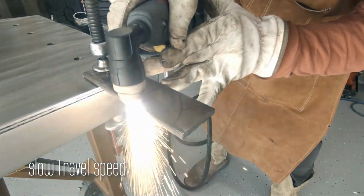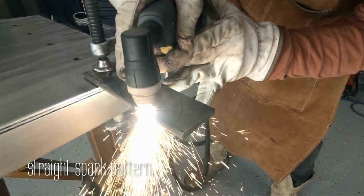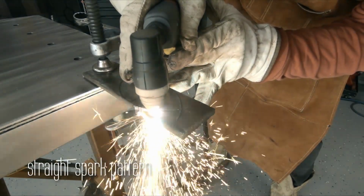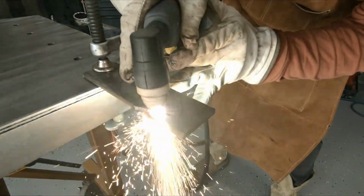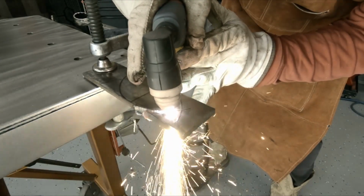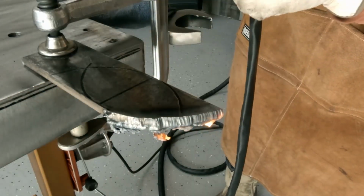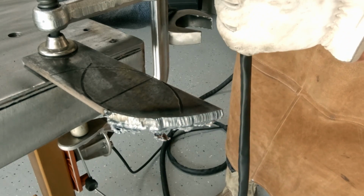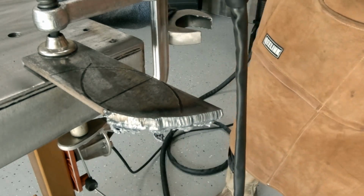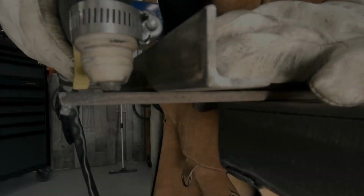Now when you're traveling too slow, like I was here in this project, look at my spark patterns. They're straight, they're shooting straight down. My nozzle or my trigger is straight, everything's straight. I'm thinking I'm doing good. But then I quickly realized after I finished this cut, it didn't look good. My kerf was wider and I had a lot of slag. So I spent a lot of time on the grinder trying to get that fixed.